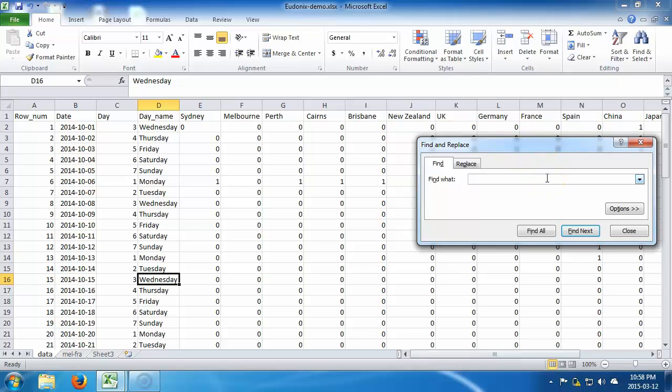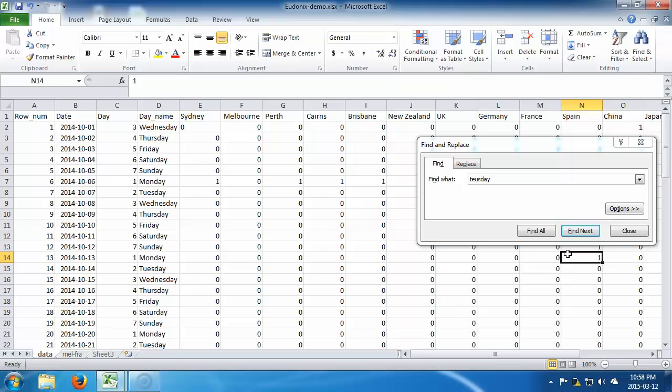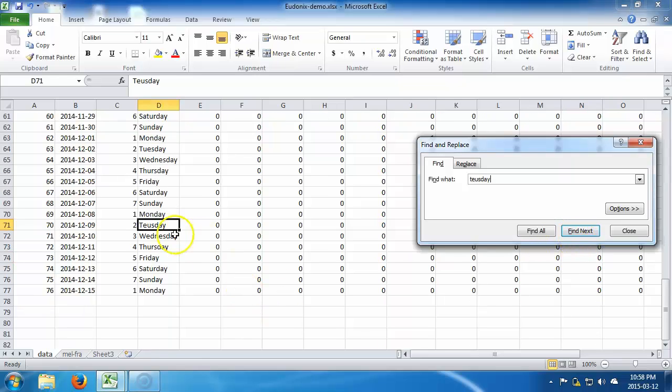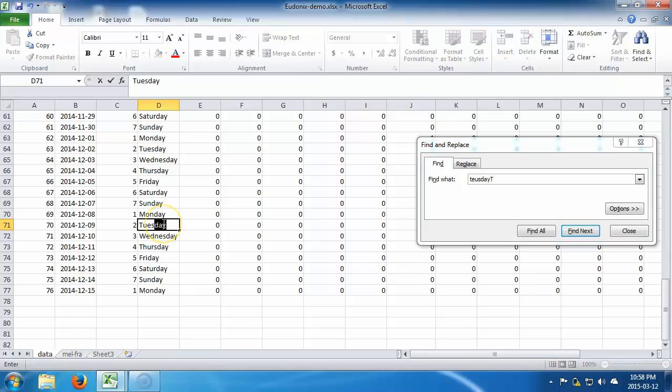So let's say I know now that I misspelled Tuesday by switching up the order of the E and the U. So we type that in and we'll hit find next. And here it is. Here is the misspelled word. So let's just quickly fix that. And there we are.